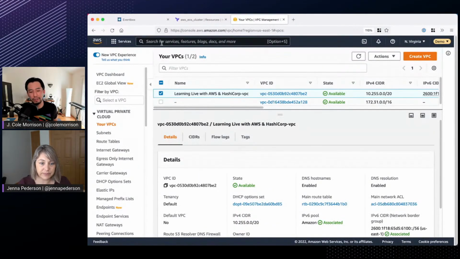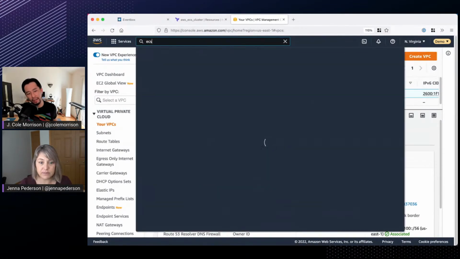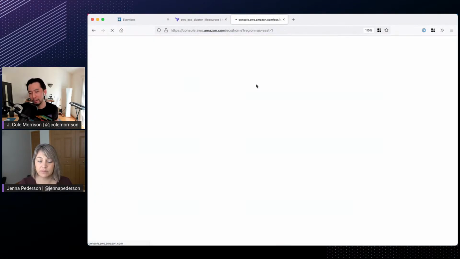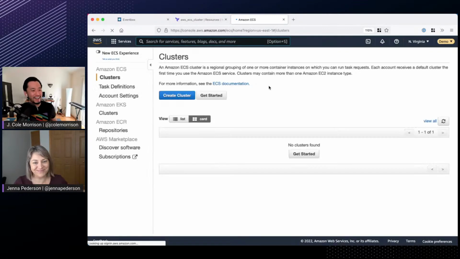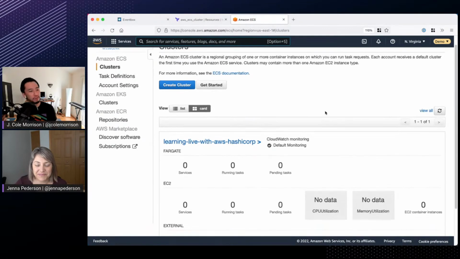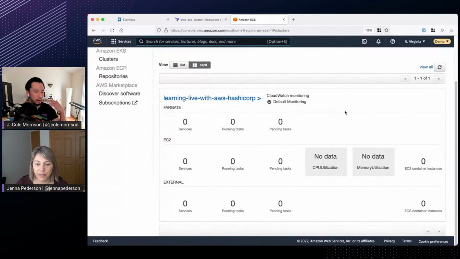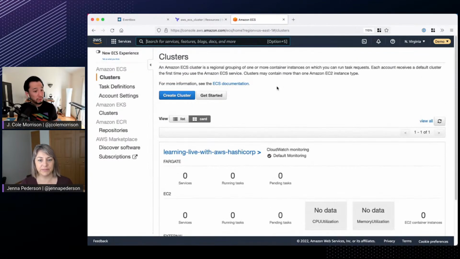This isn't necessary. Obviously, at a certain point, you will believe that it is doing what it's saying it's doing. But at least in the first iterations, it's just that habit of going to see that something's up. And there we go. It is all up and good to go. All right. So that moves us on to our next resource, unless you had anything else on the cluster, Jenna.